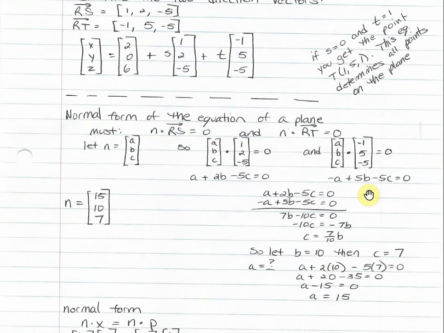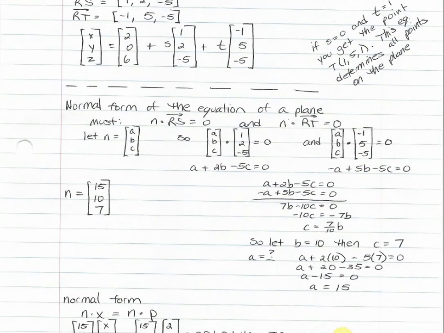Okay, so for the normal form of the equation of a plane, I showed you this one already on the PowerPoints, but it's just written out a little bit neater here. The key is that we still need the normal to the plane. If you don't have a normal, just represent it as the normal is (A, B, C). Then we can use our dot product, knowing that the normal has to be perpendicular to any direction vector of the plane. So I used these two direction vectors and solved. We could have made B 1 and then C would have been 7/10, but so as not to deal with fractions, I made B 10. Then C, of course, would be 7. Plug it back in, you find A is 15.